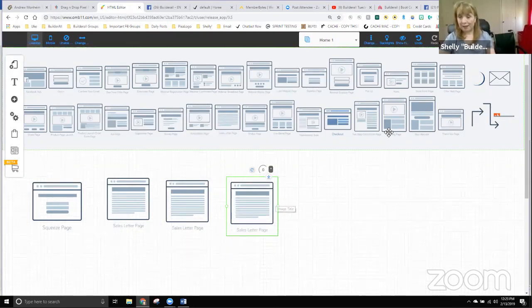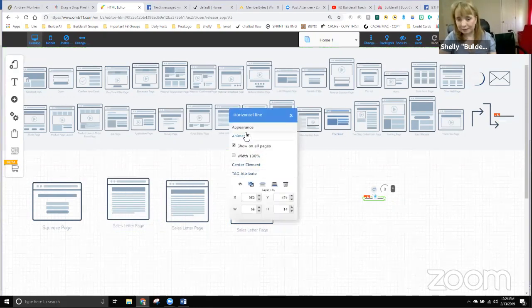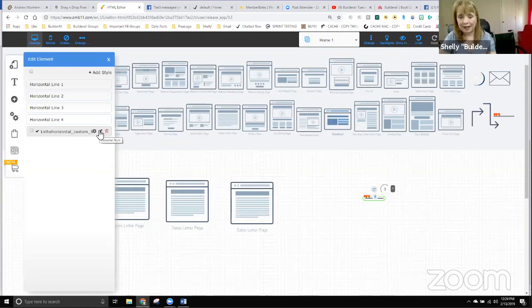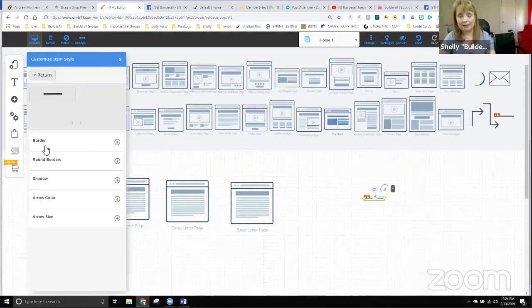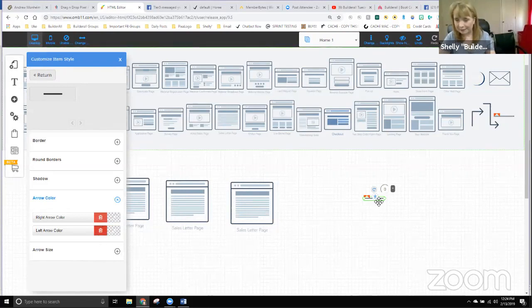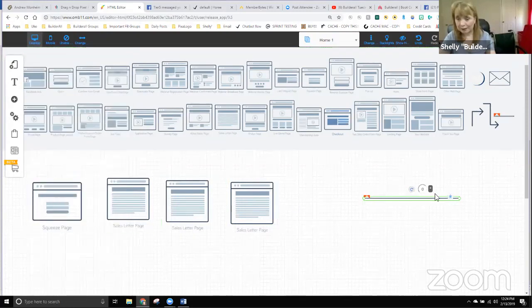Yeah. And so the next thing I'm going to do is add some arrows. So I've got some arrow choices here, or I could, let's see, I think this is an arrow right here. It's a funky looking arrow. I don't like this arrow, but let's see if we can edit it. We'll go to appearance and we'll go to edit, and arrow color is red, and we'll make this one blank. This one blank. We'll make this a little bit bigger. That's really weird.